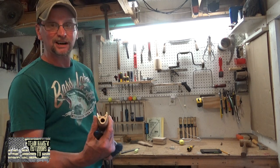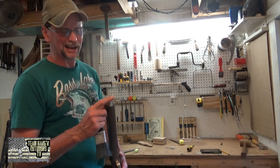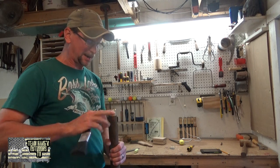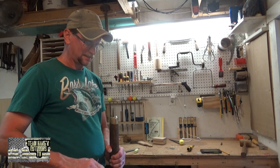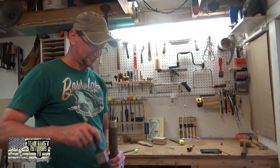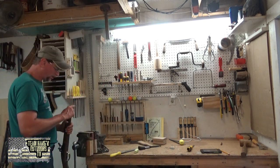It's looking pretty good. It's nice and smooth, but I'm going to polish it later with the sandpaper. Right now I want to get it nice and smooth and get all the scratches out. We still have a little bit more to go.